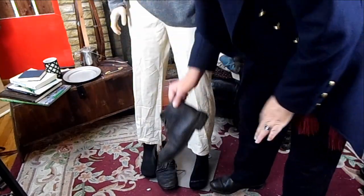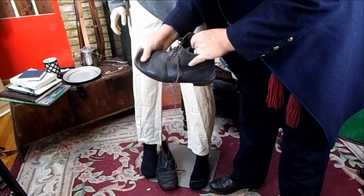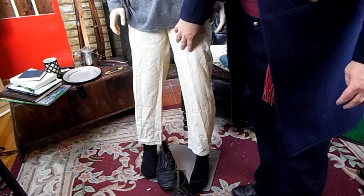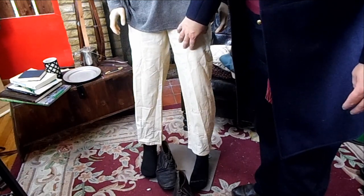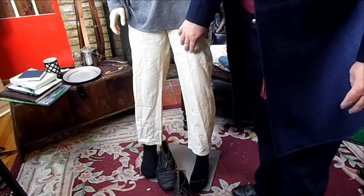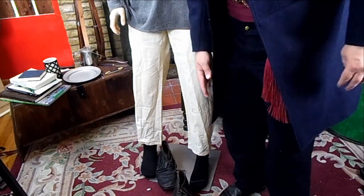The boots — these are my original boots that I bought back in 1988, these were Jarnigans, and they're still holding up pretty good. Soldiers were issued two sets every six months, more or less. Soldiers talk about them wearing out and falling apart. That's kind of what the drawers look like — they're fairly comfortable to wear and they kind of protect you from the scratchy wool pants.